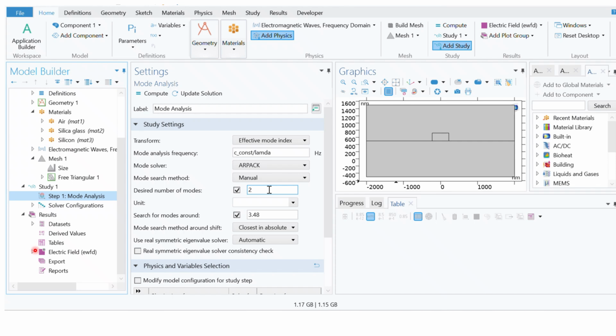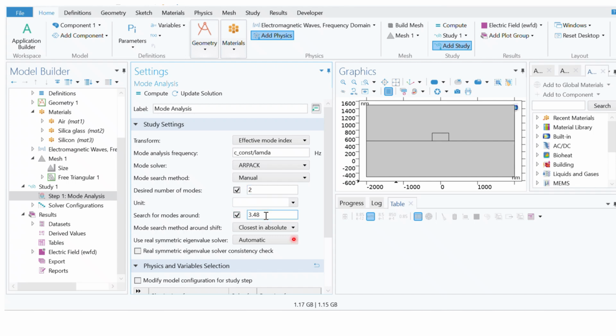So you can choose the higher number of modes. Since this particular configuration has been designed in such a way that only the fundamental mode will propagate, I'm just keeping only two number of modes, right? You can increase if you think that higher order modes will also propagate, right?